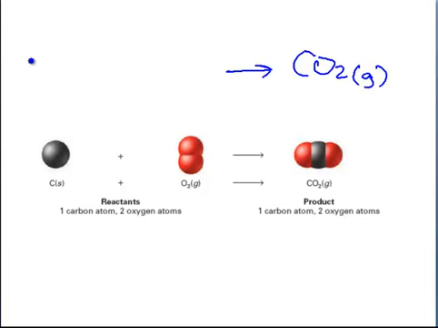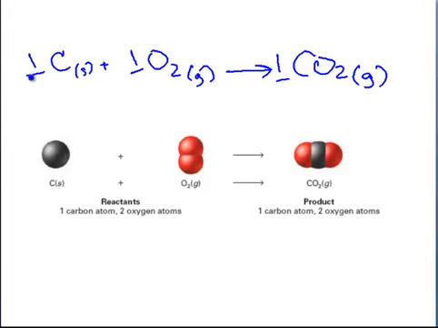You have one molecule, one atom, one mole, whatever you want to call it, of carbon, which is solid. You're going to add to it one mole of oxygen. And this makes one mole, one molecule of carbon dioxide. This is a gas too. Okay? And this is a balanced equation. Sometimes they just balance themselves. You don't have to worry about it.